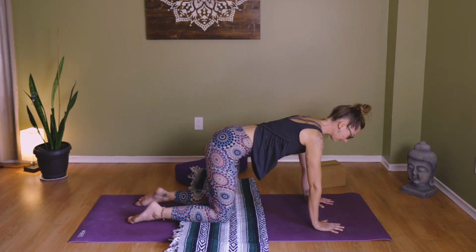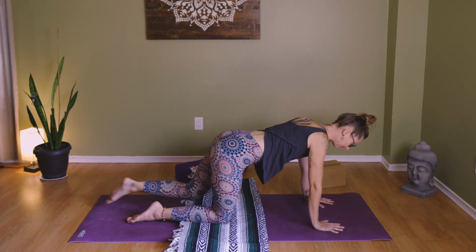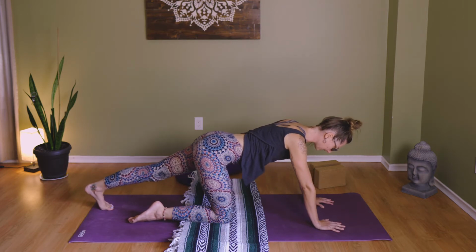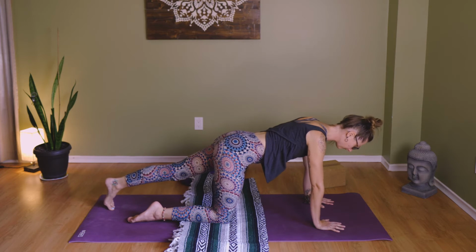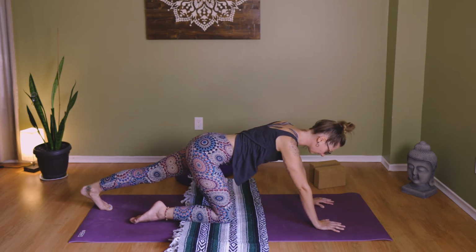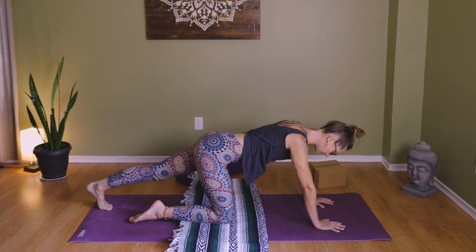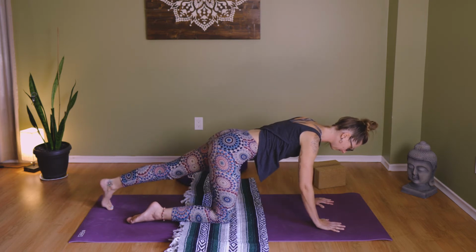Breathe in and out. Left side, extend left leg, big toe down. Press back, feel the stretch, edge off. Press back, and forward. One more, and bring it back.